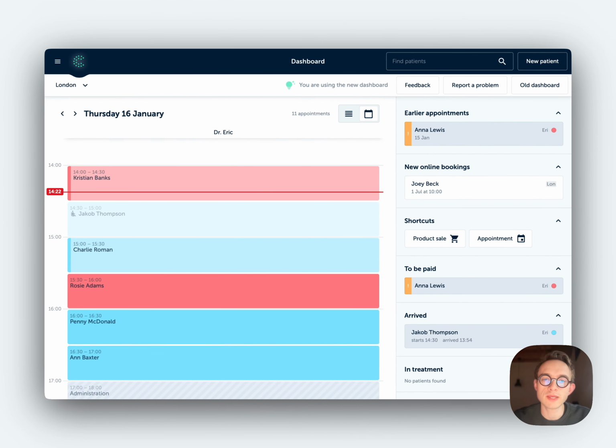Note that the dashboard is meant to be your starting point for the day. You can use it for everything that you need to do during the current day. If you need to look up something from yesterday, you can do that as well. Or if you want to look to the next day, you can do that also by browsing to the next day. But the dashboard is not meant to replace your full calendar. So if you want to plan more ahead, like a month from now, you can still use the regular calendar for that.